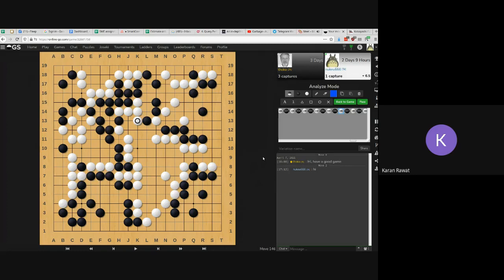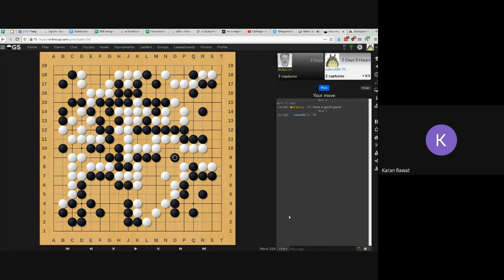And now here we are playing with a big capture, which I am just avoiding by one liberty. So now this whole thing is cut off, but this middle group is also surviving on one liberty. Now he's trying different things. Here he has one eye, and he's trying to make another eye here. He can only make that if he can force me to play somewhere else while he tries to make his eye. So what he's trying to do is, if he gets to play here and here, two out of these three places, he gets an eye. And here is where we are right now. This, though, I don't think he can get away. We'll know in the next couple of weeks.